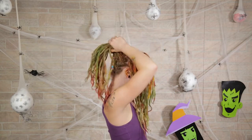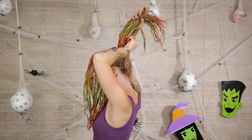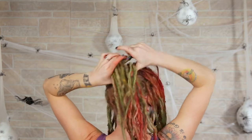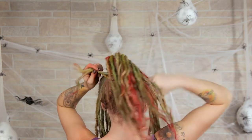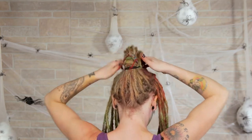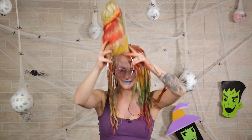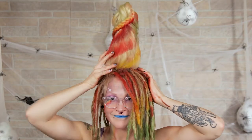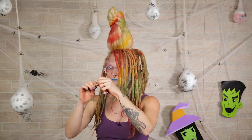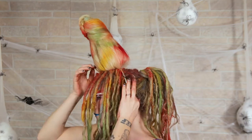Once you get it nice and tight, I'm just going to fan it out a little bit. Reach underneath, grab a few longer dreads, and wrap them around the ponytail a couple of times. When you're almost out of slack on that hair, just tuck it underneath the elastic tie on the bottom. Now with this hair in the front, I'm going to part it over a little bit farther than normal to kind of give myself a mane, and then I'm going to put on my horn headband.